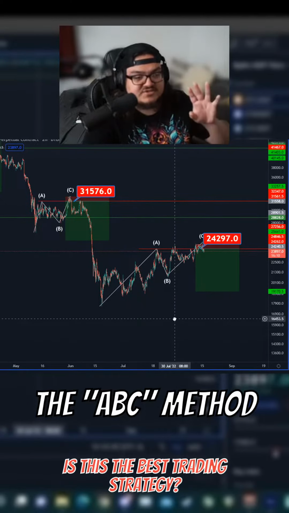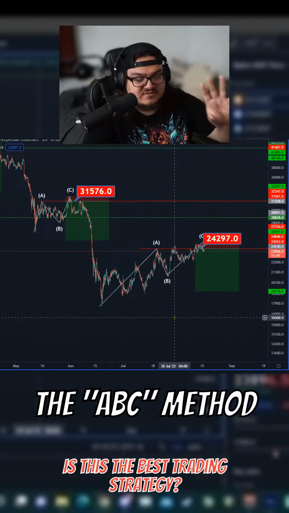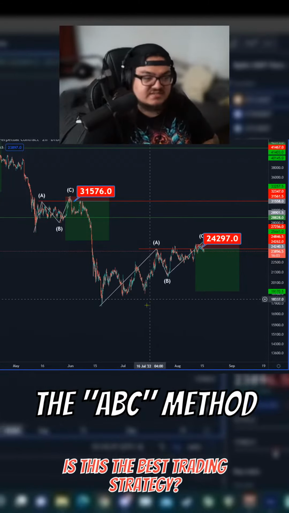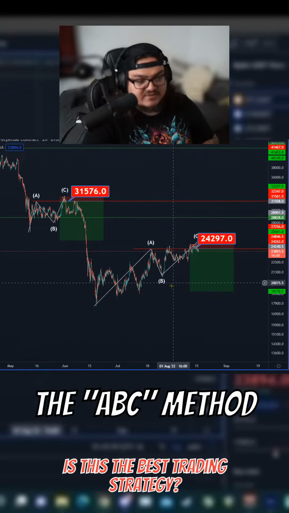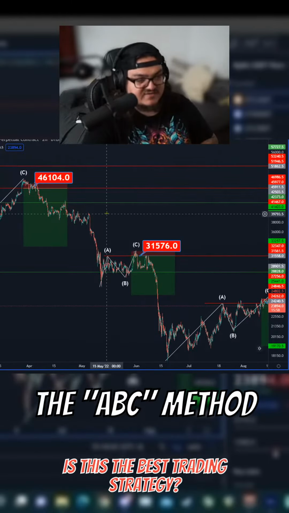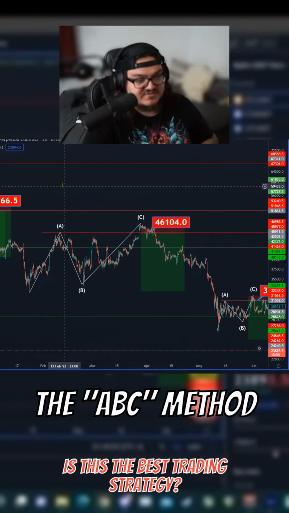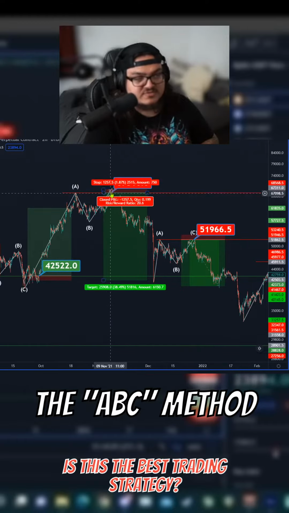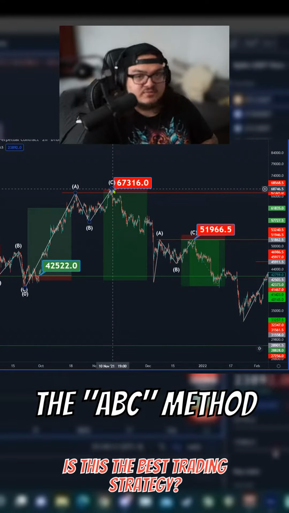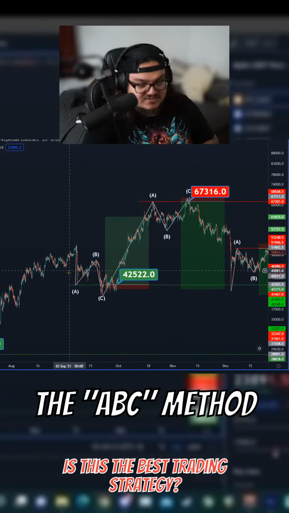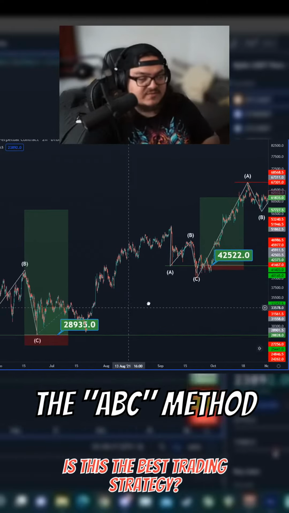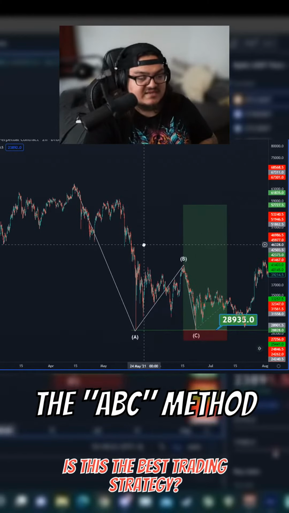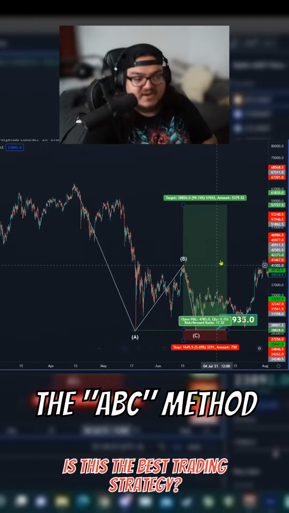Now, let me just show you guys some examples of a situation slash setup that I'm currently taking and some trades I've taken in the past. So here's one here that I'm currently trying to short. Here's one here I've shorted. Here's a bigger one that I've shorted. I've also shorted this one, and I've also managed to short almost the top of the 2021 bull market. I've also managed to take a long off of this pullback here, and off of this bigger macro setup, I was able to take a long position and also get a spot buy down here.